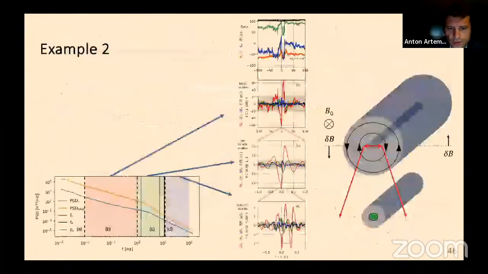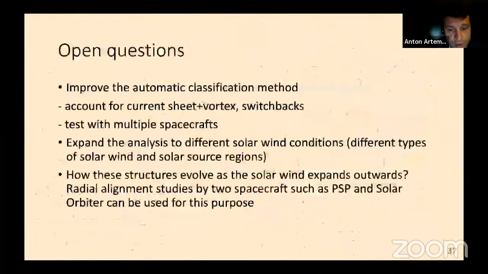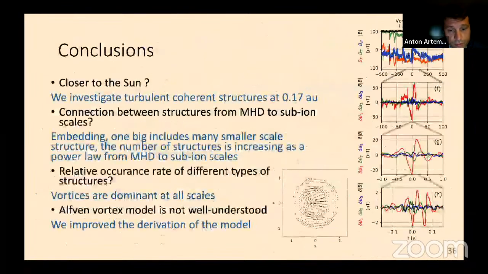So could you specify, did you compare the criteria of reliability of this technique with the previous results from multi-spacecraft missions? Because if I know correctly, MVA has been tested with multi-spacecraft missions as well, and there is a certain threshold for the eigenvalues for MVA when we can trust MVA and when we cannot, and this threshold has been determined from comparing MVA with the Cluster data sets, when people use the multi-spacecraft data to determine the orientation of magnetic structures. So did you try to evaluate this type of thing, trying to find the threshold for your eigenvalue ratios when you can trust MVA data sets and when you cannot?